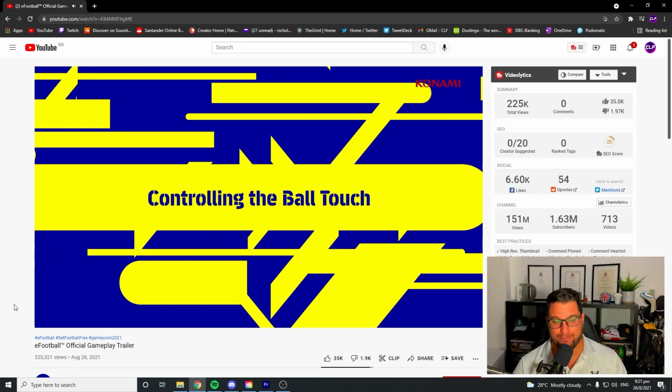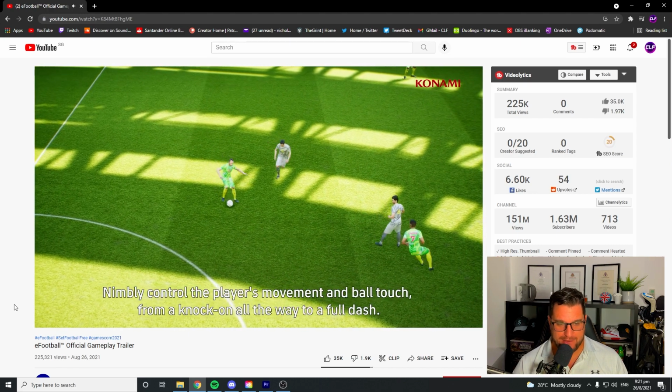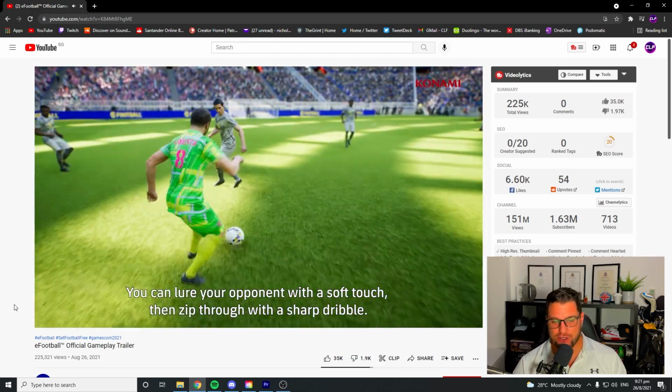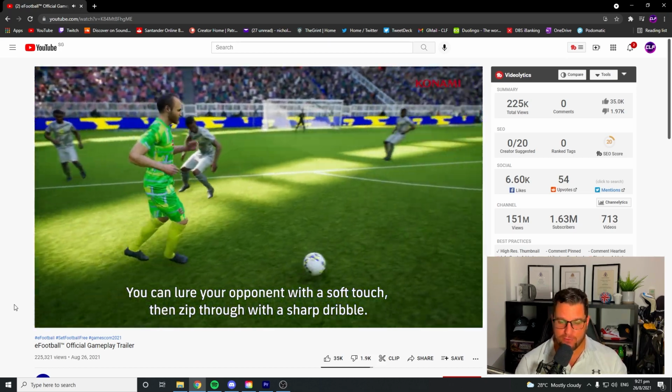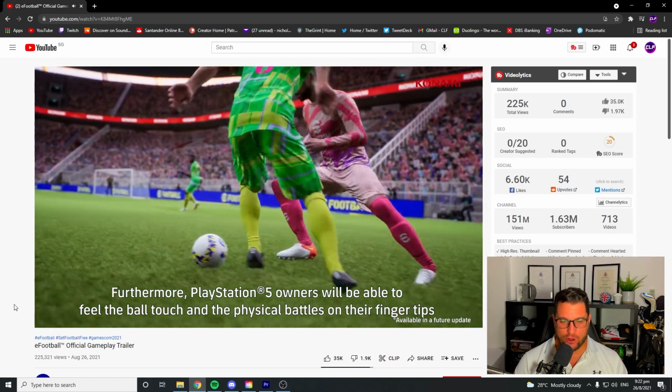So controlling the ball touch, obviously a big part of one-on-one duels, which they're focusing on. You have Iniesta in the shadow of the stadium moving along. It looks pretty good. It looks a bit skatey. It looks fluid. His movements look fluid. It looks a bit skatey, though. It's the defenders I like to watch. I think this is good.